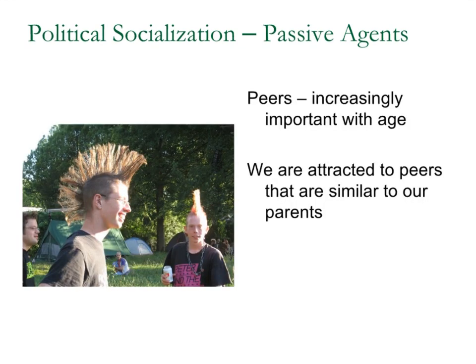Now, as children grow and mature, another set of agents comes into play, and that is the peer group. Peers begin to, displace is probably too strong of a word, but they begin to compete with parents and schools for having a profound impact on socialization. As children enter their adolescent years, peers become more and more important.